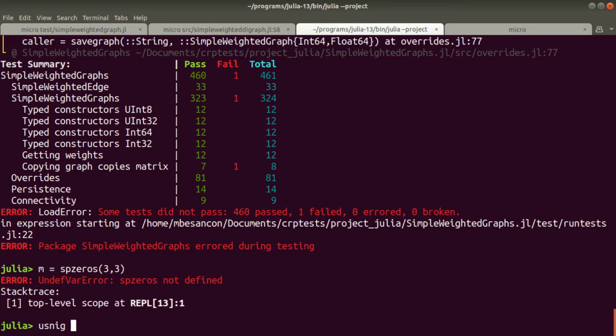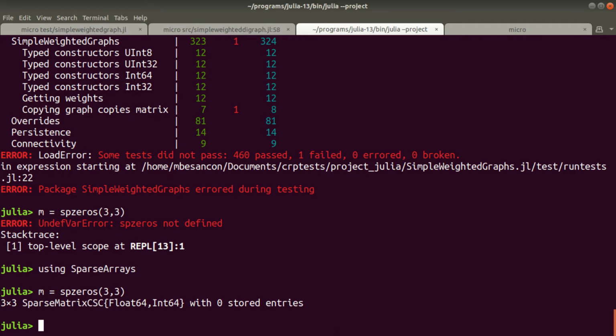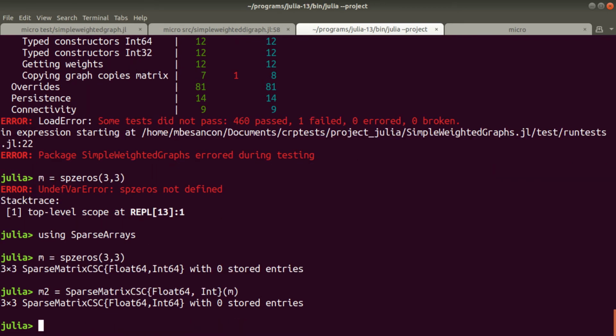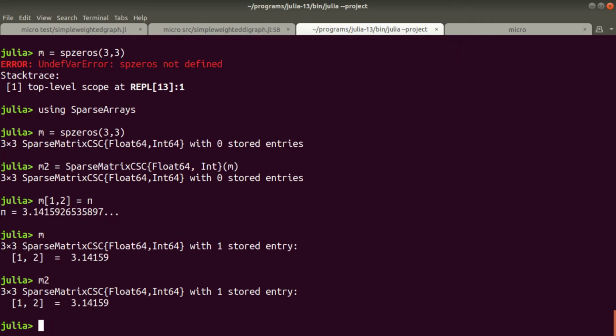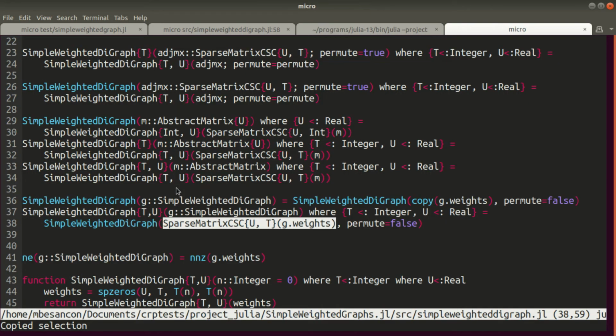Oh, I did not load using sparse array. Okay, and then m2 is sparse matrix C of float 64 and int of m. Now m2 equals, let's say pi. So m now is this and m2 is that. Okay, so this is not a copy here.